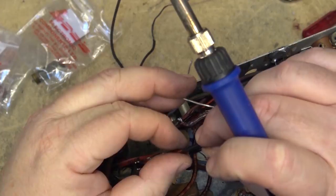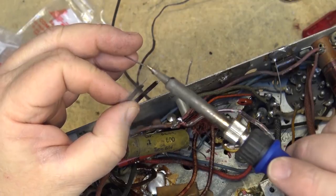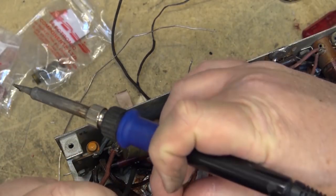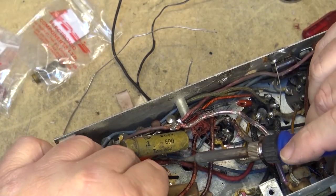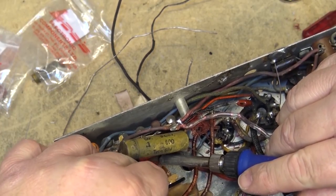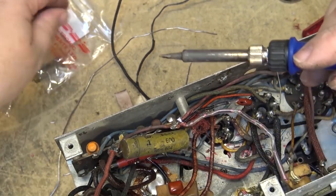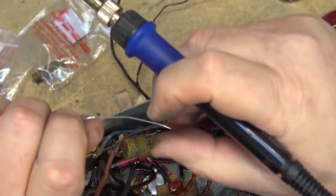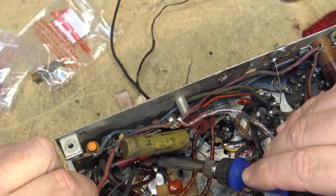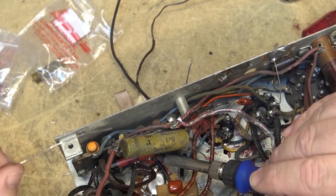That racket in the background is my heater that keeps turning on and off. It's about freezing out right now in the middle of winter, so when I'm working on this, it's actually Christmas Day, as I'm waiting for the food to cook. I'm waiting to get called to dinner, so I figured this is the perfect opportunity to work on this old vintage set. And I should add that this is one of my personal vintage radios, so I'm going to do my best to get this thing in full operational condition and see how well this one works. It was given to me, so I don't know a lot of history on it, but we're going to do our best to get this thing up and running.